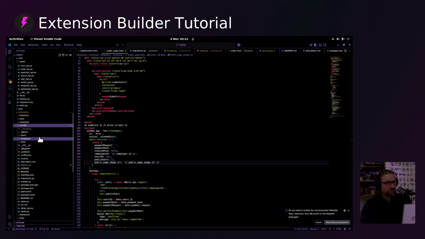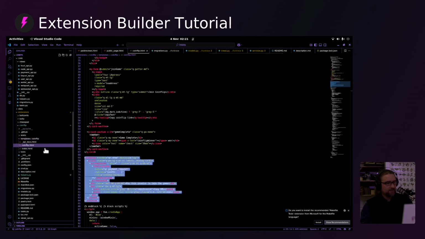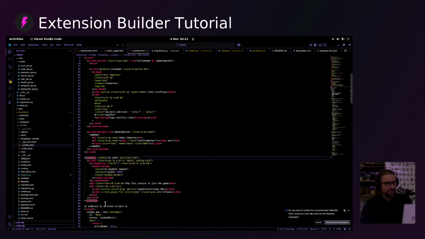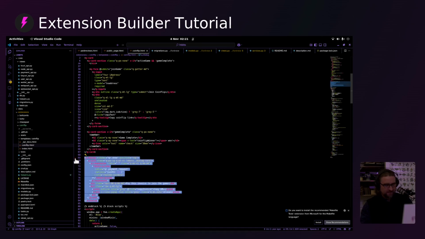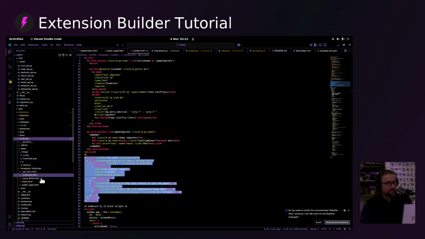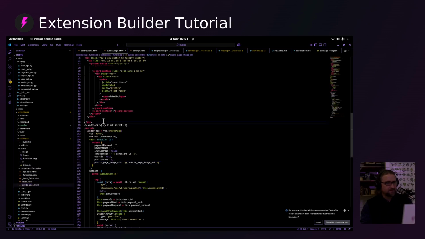So if I go into my coin flip extension here, I can go to my front end page. Here we go. I've already selected it. This is the dialogue I'm going to use. So this is a little pop-up in the page rather than having all that stuff happen in the card. So I'm just going to pop that in there.